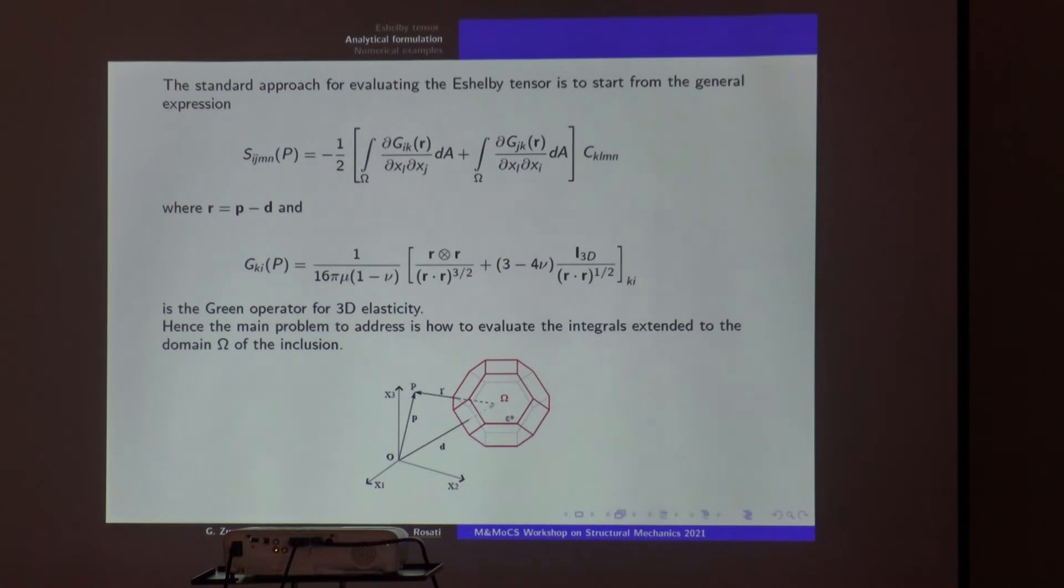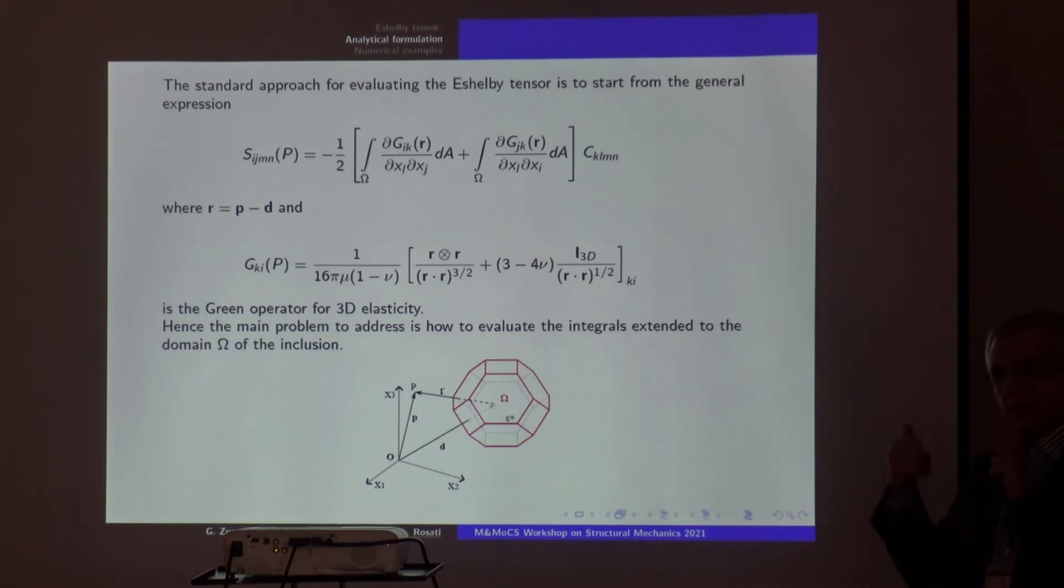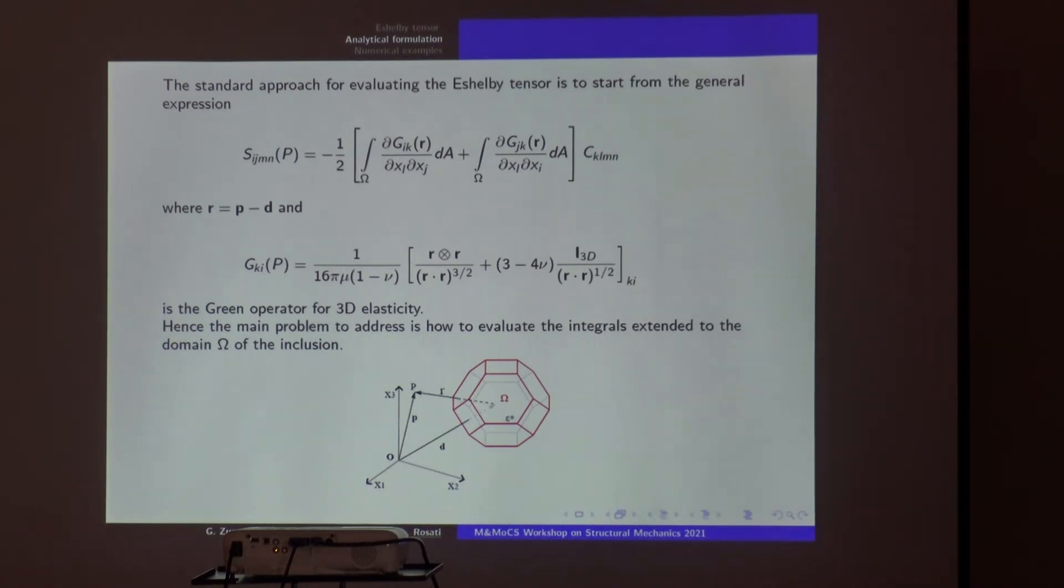I give you just the idea, I do not dwell on details because it is just mathematics and a wise application of the Gauss theorem. The main result is to derive a formula of this tensor that depends explicitly upon the position vectors of the vertices of this polyhedron. In your mind you have a polyhedron defined by a number of certain points with 3D coordinates, some facets that connect these points, and as a function of the coordinates of these points I give you the explicit expression of the tensor.